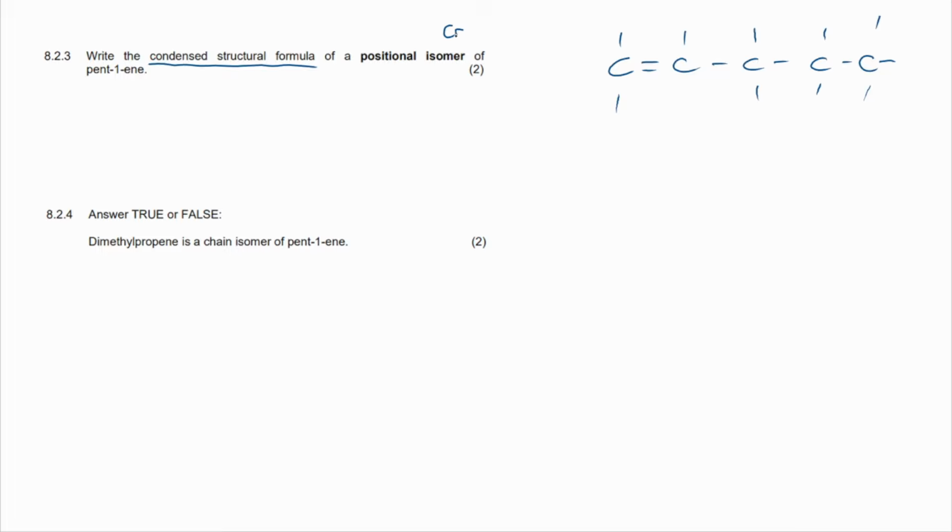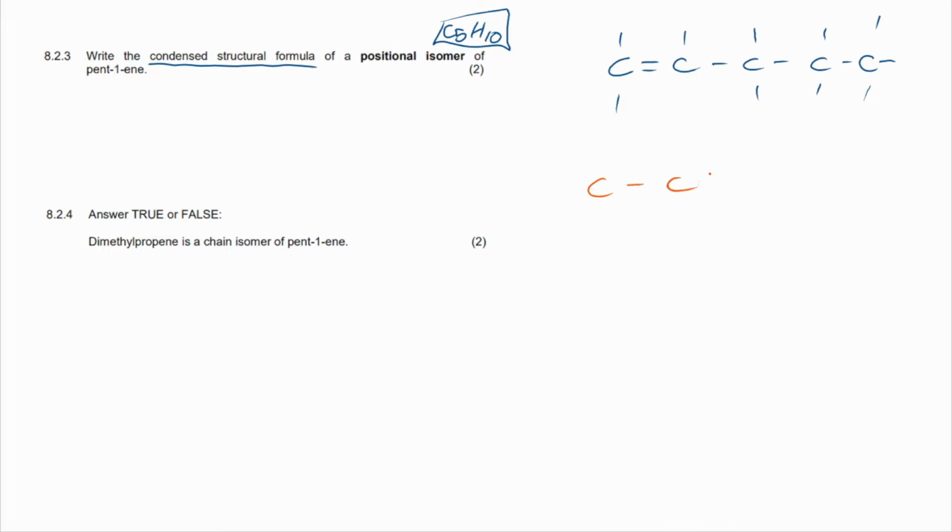We could have used the general formula anyways. So we know it's C5H10. Whatever we do when we move this double bond, we still need to end up with this. Remember, a positional isomer has the same molecular formula, just a different position of the functional group. So our definition will have that word in it. We need to try and move this double bond.